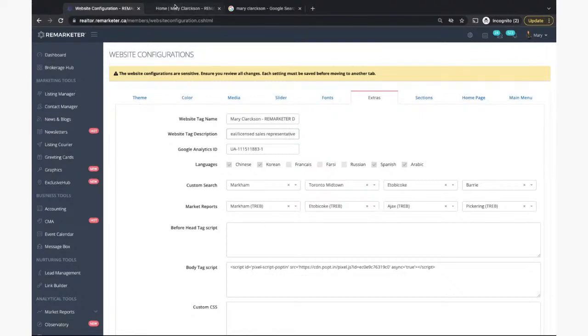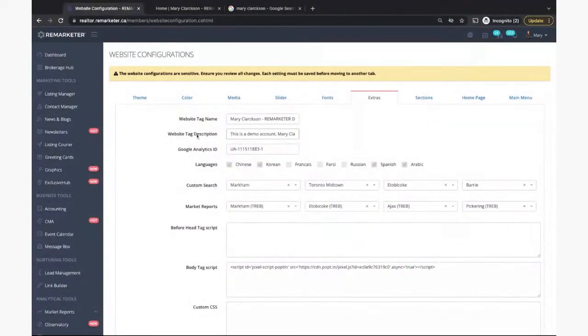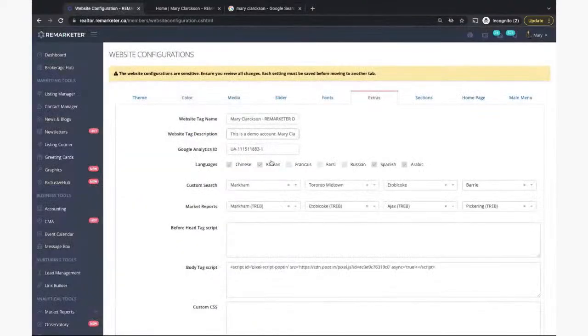You can write a little demo about yourself in the tag description, and it's what appears right after this in your search results. So that's how you can set these two as well. This is very helpful for your SEO and the way that you want your SEO to behave and function.